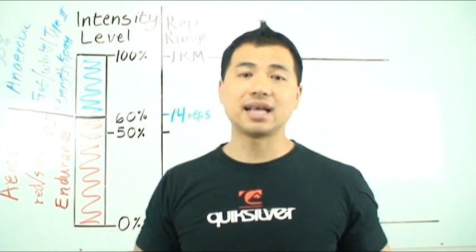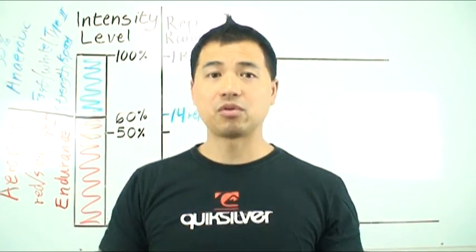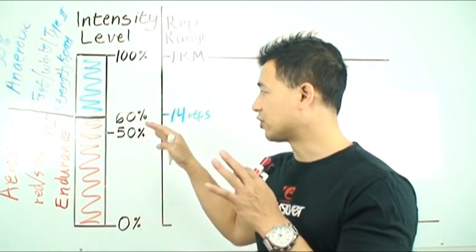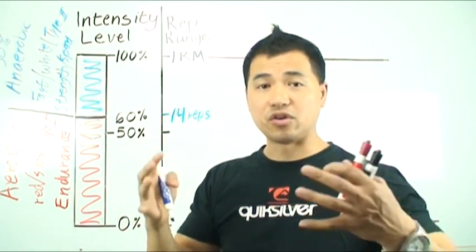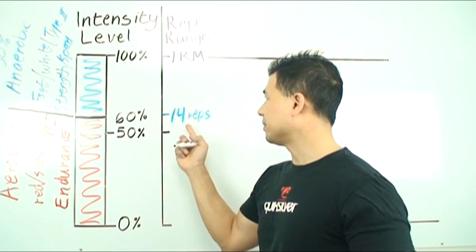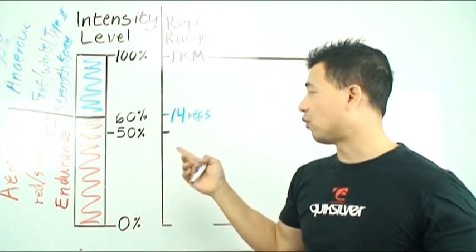So for some of you guys out there that are doing reps with like 50 reps or 100 reps or 40 reps like that, and you're wondering why your muscles don't grow, it's because you're activating the incorrect muscle fibers. You're training for endurance and for aerobics to burn body fat, and you're not training to increase your speed or your strength or your muscle size. So I would recommend that you keep everything at 14 reps or less. So between 1 to 14 reps.